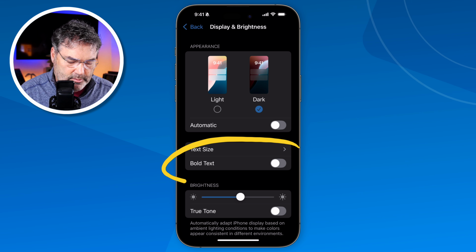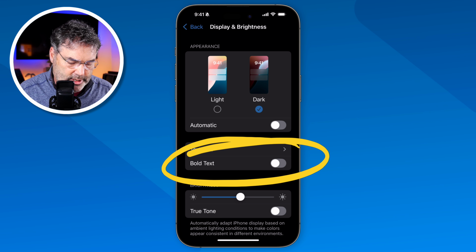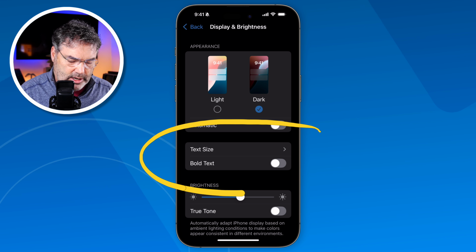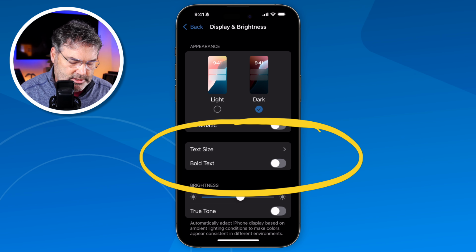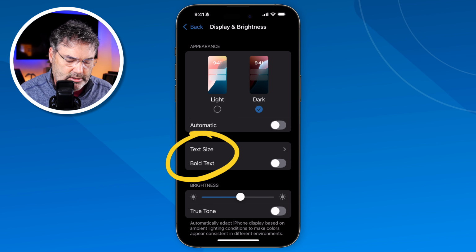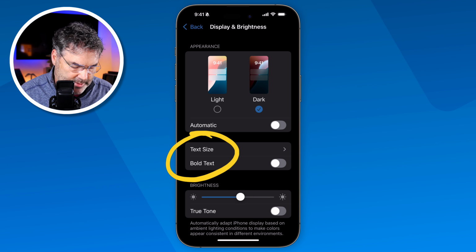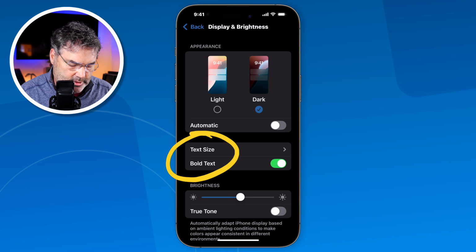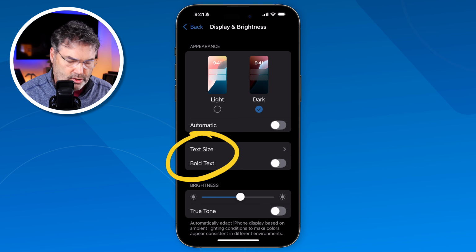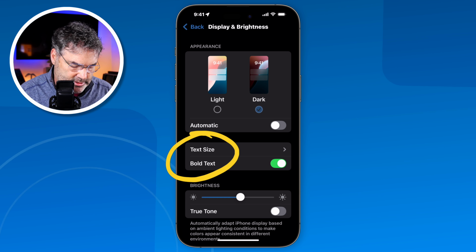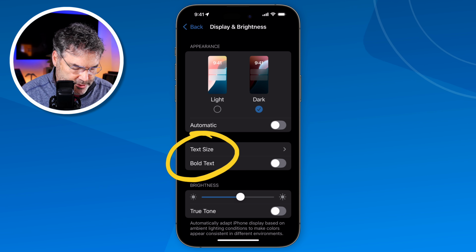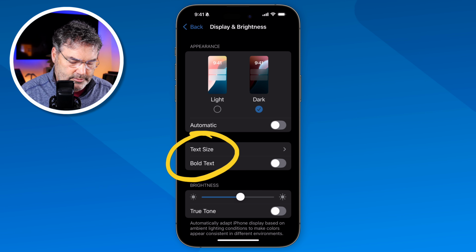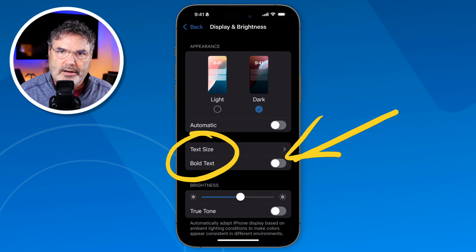And then we also have bold text. I can make the text bold. So watch what happens in this area here when I make it bold. You're going to see that this text here is going to get bold. So I'm going to tap on the slider there, and we can see it is getting bold. Tap on it again to turn bold off. So we just tap on that to toggle it. So if you like the bolder text, just make sure that this is turned on, and that'll make things easier to read as well.